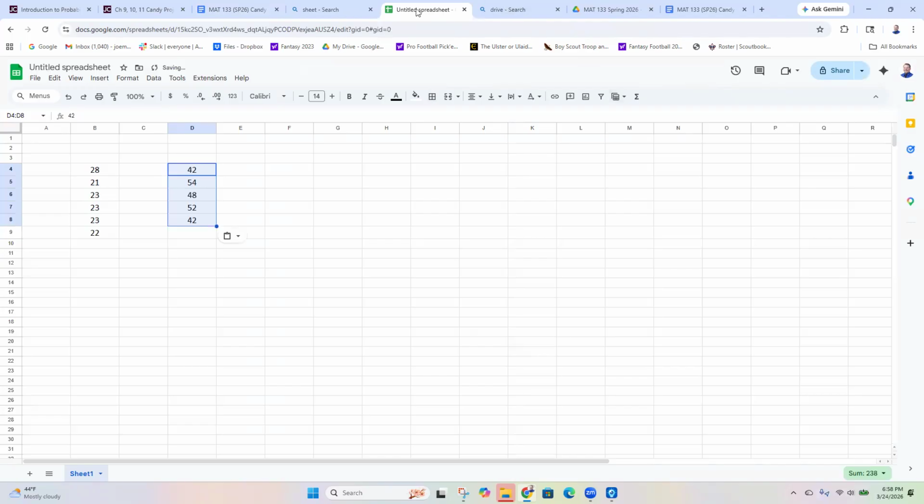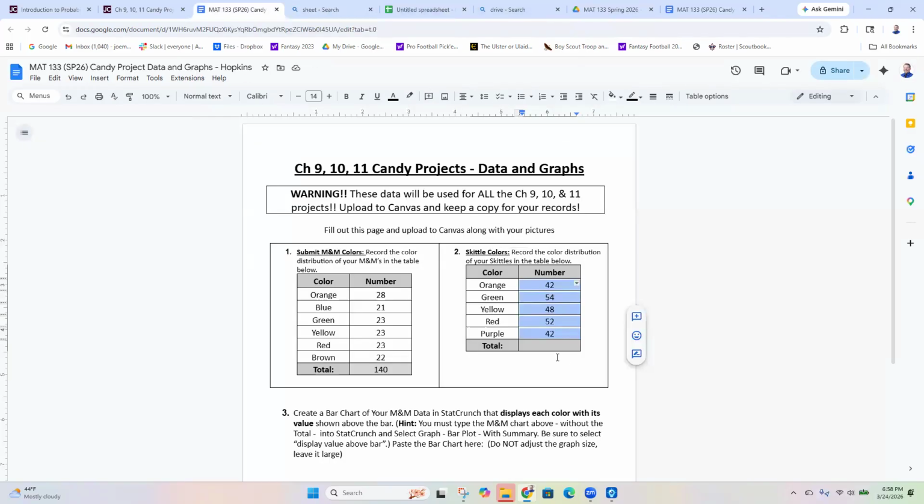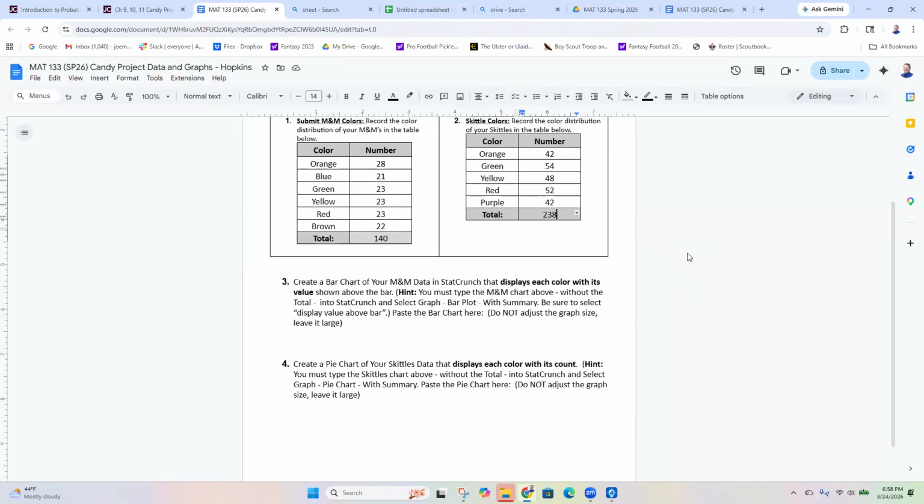I have a total of 238. Red's a good one. Green and red are good. Elaine likes the yellow ones. Lauren likes the yellow ones. The green ones used to be green apple for a while, and then they went back to lime, and I was like, lime tastes too much like lemon.